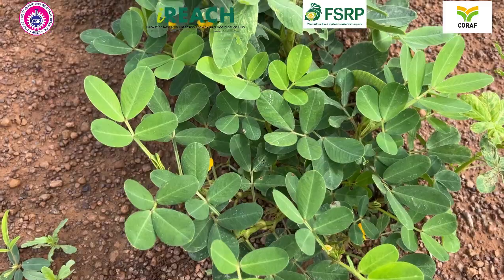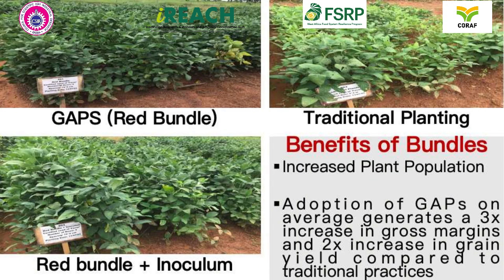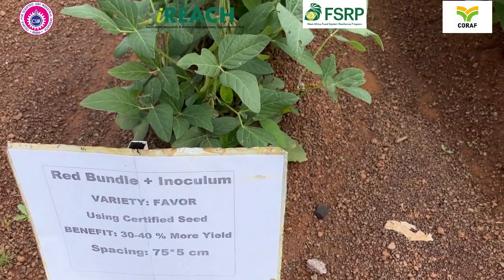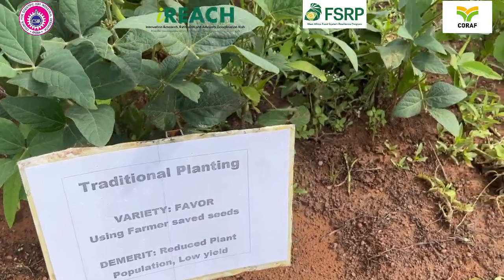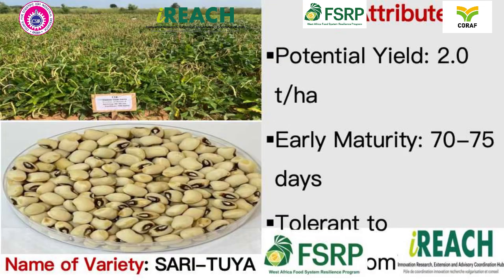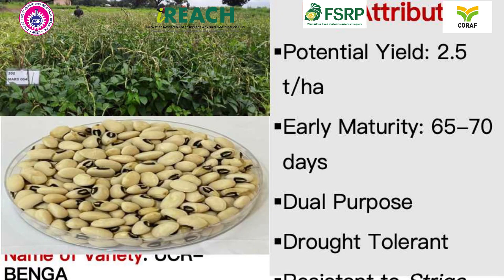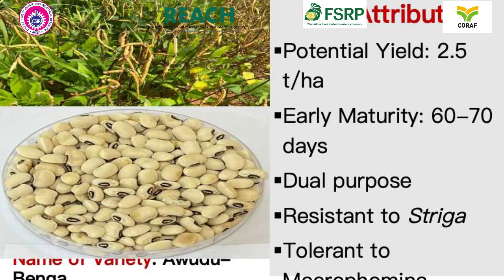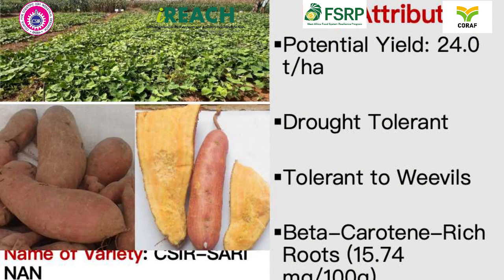The technology park also features a number of other innovations to address various farmer needs. In soybean production, our bundle approach combines certified seeds, recommended planting distances, and rhizobium inoculants, increasing yields by 30 to 40 percent. Farmers can compare these improved agronomic practices with traditional methods and adopt the most effective solutions. We're also showcasing high yielding crop varieties, such as Sangotra tea, which delivers a potential yield of 2.5 tons per hectare and is resistant to the marucopod borer and striga. Additionally, we have improved varieties of cassava, sweet potato, and fraffro potatoes, all developed to boost yields and improve resilience against pests, diseases, and climate variability.